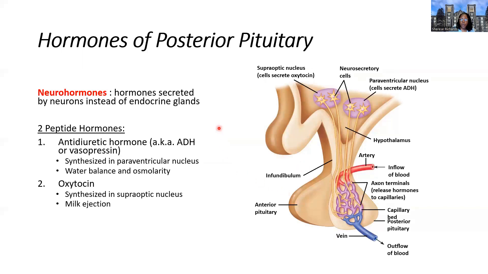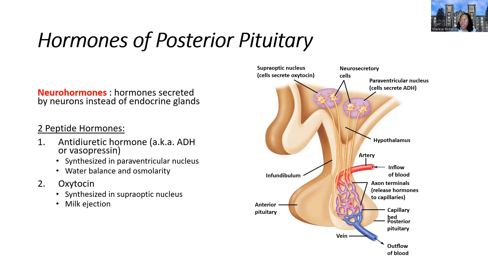Neural hormones are hormones secreted by neurons rather than endocrine glands themselves. The hypothalamus contains cell bodies of neurons that produce two peptide hormones released from the posterior pituitary. The first is antidiuretic hormone (ADH), also called vasopressin, made in the paraventricular nucleus — a cluster of cell bodies in the CNS. The cell bodies make ADH, but the neurons project down into the posterior pituitary where the hormone is actually released, even though it is not made there.